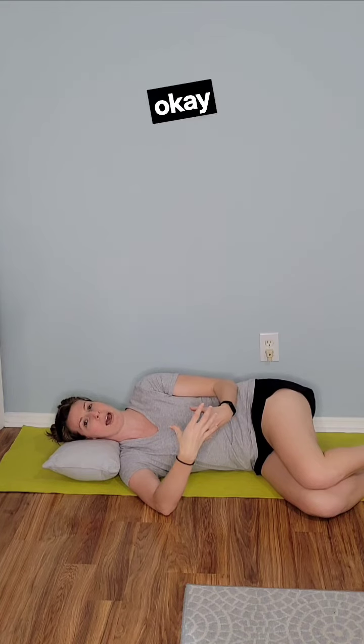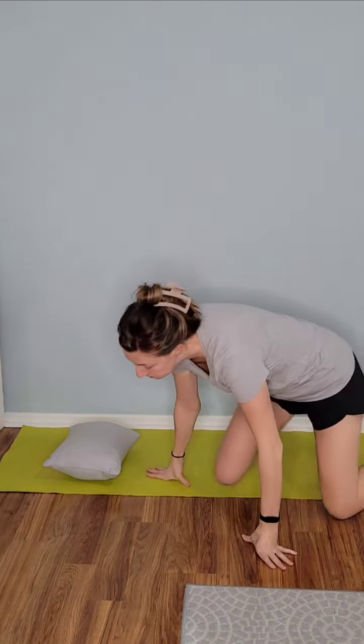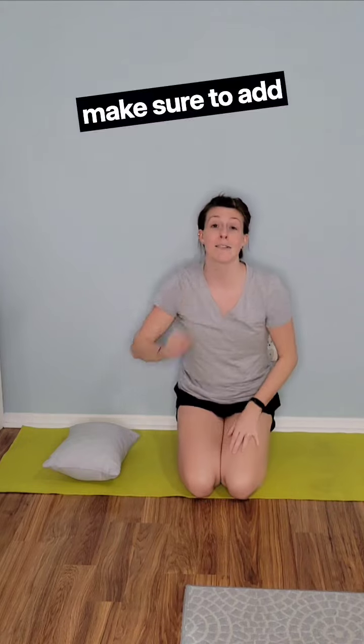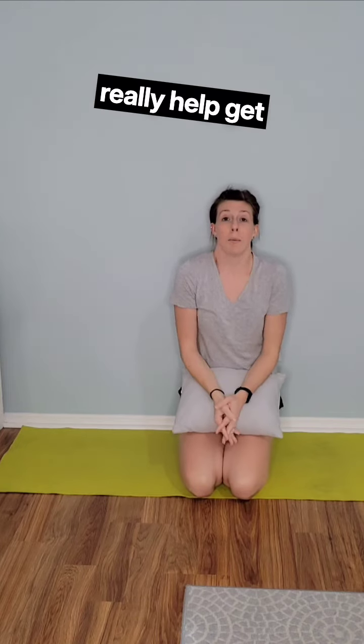It's all right if the stretch is uncomfortable, but it should still be a productive feeling. It shouldn't feel like you're doing any harm to it, okay? But otherwise, if it seems like your shoulder responds well to this, make sure to add it for home. It's easy, no equipment needed, and it can really help get that motion back for reaching behind yourself.